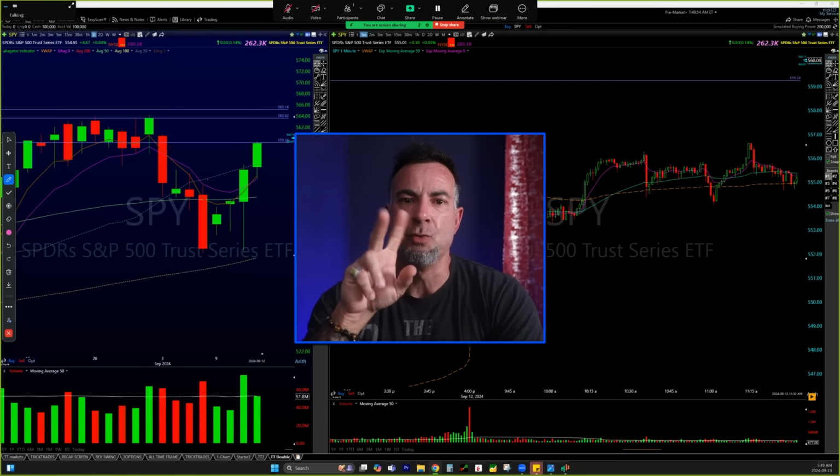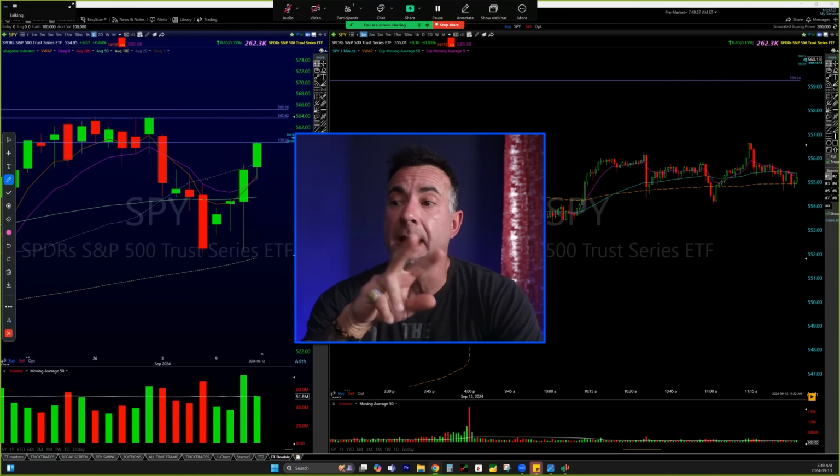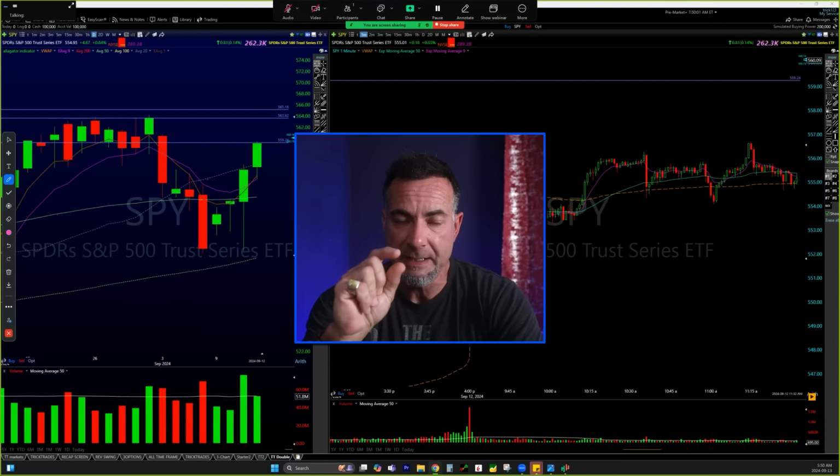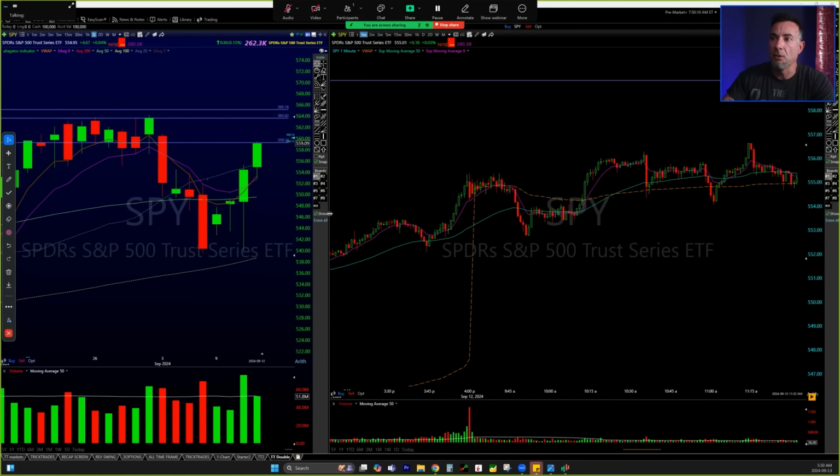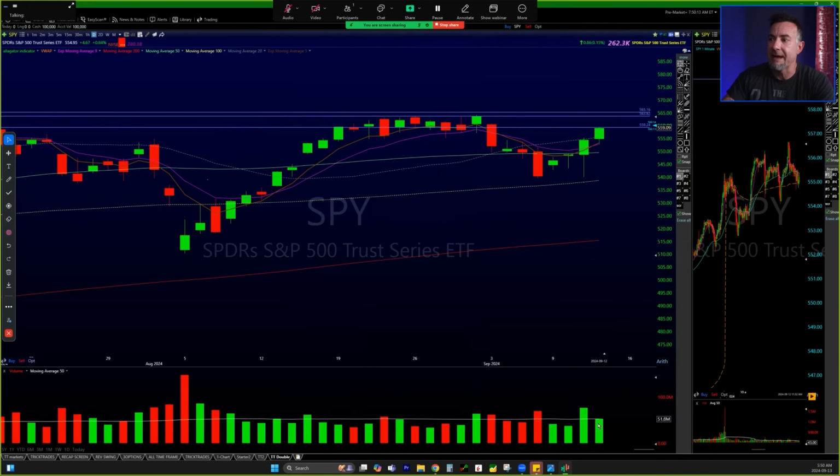So we can look at volume two ways: on the daily chart and the intraday chart. We're going to talk briefly about the daily chart first. This is the daily chart, and down here are our volume bars. This white line that you see is just the simple moving average 50. It lets you know over the course of 50 trading days what the average is. Now you can use the 100, you can use the 20, it doesn't matter, as long as we have a base layer level of average to get us started. So I'll give you guys a little bit of an example.